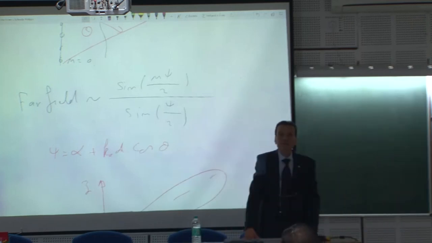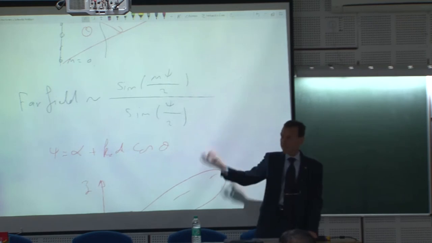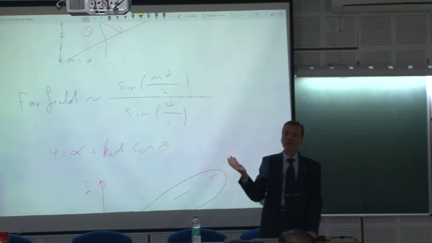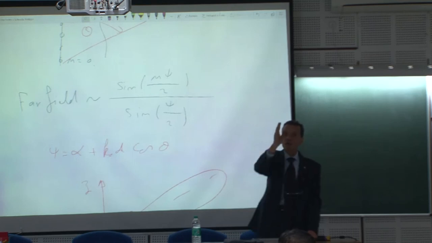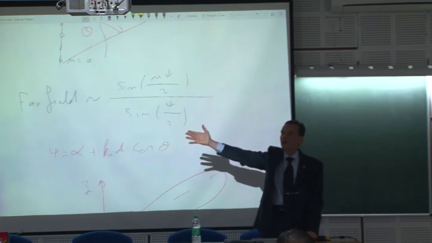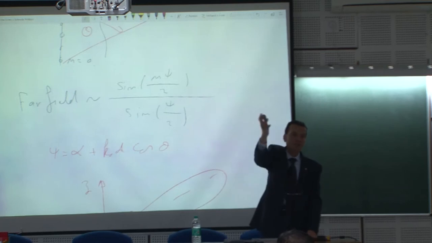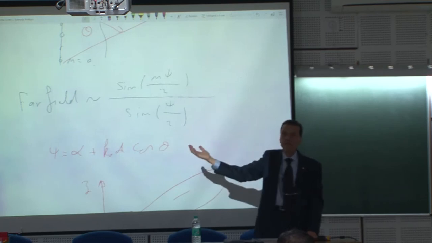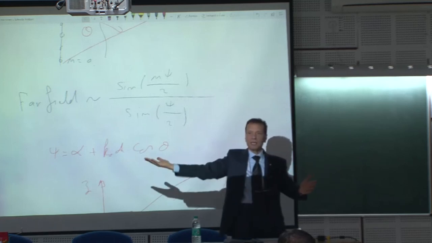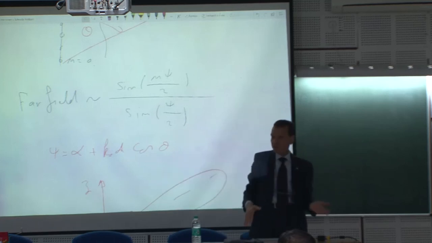But at the same time, due to the periodicity of the pattern, you will have what are called grating lobes. Instead of having just one single main lobe, you will have multiple main lobes. If you collect information from far away, instead of assigning the information received by your array to this point, you now average between this point and this point. So you actually average out the picture, as if you divide the picture twice and put one half on the other.